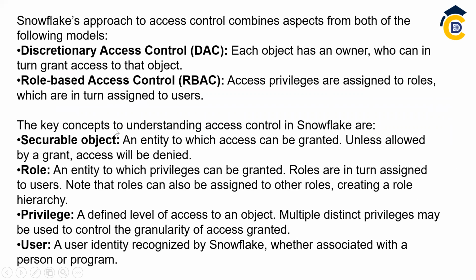So the key concepts to understanding access control in Snowflake are securable objects, an entity to which access can be granted. So any entity in Snowflake, whether it's a role, a user, a table, database, warehouse, stages, anything which can be given some access or some grants, is called a securable object. Until and unless you give a grant on it, access for those securable objects will be denied.